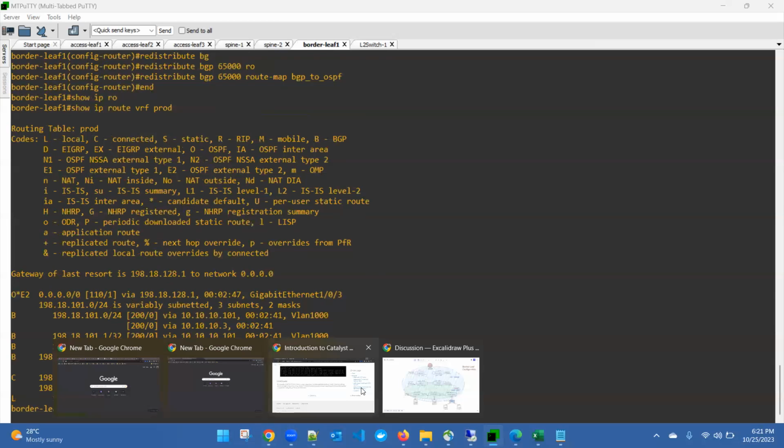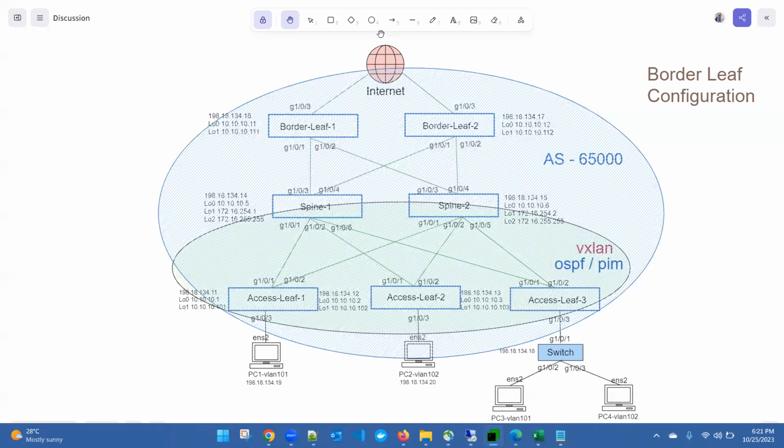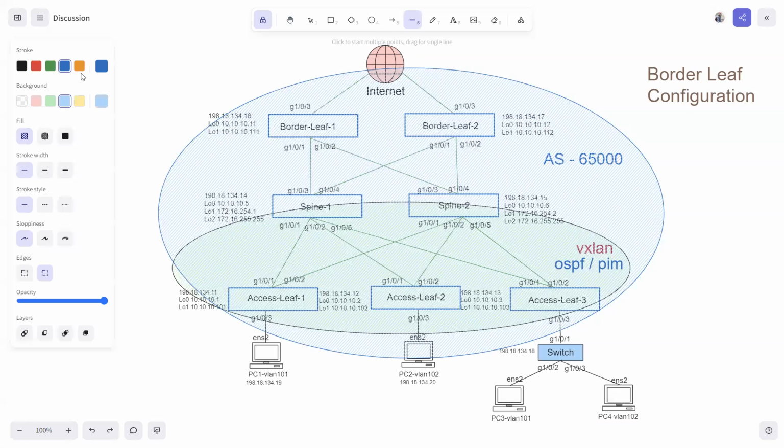Let's go back here to the diagram. So what we are doing is injecting the default route coming here, going to the fabric in this direction.